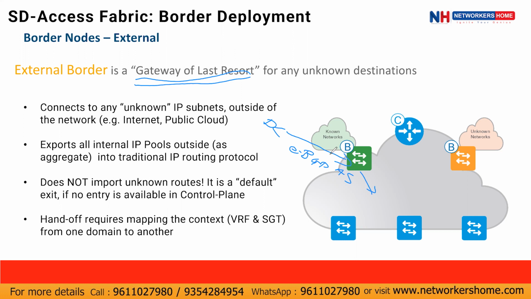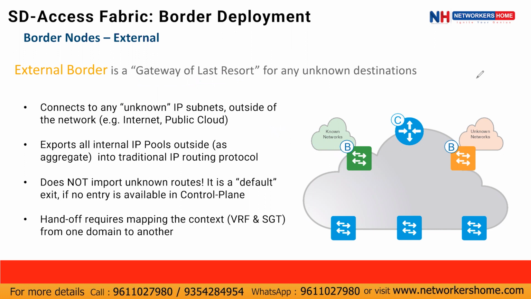But when it is an unknown network, you don't identify the IP, either it is a public IP or you don't know where exactly to go. It doesn't even belong to the data center segment. It doesn't even belong to any specific branch. So in that case, the default action will be to send it to the external border. This external border will take the decision where exactly to take it. So the configuration has to be done in that perspective, thinking of both the known and unknown networks.